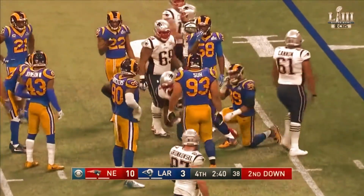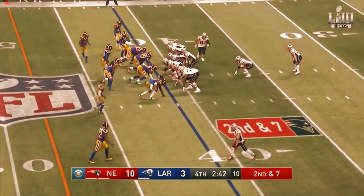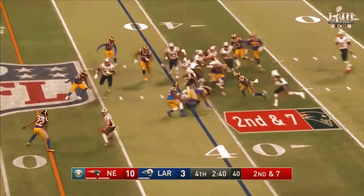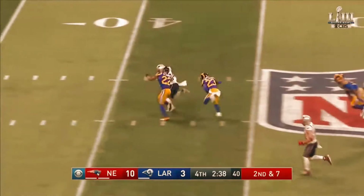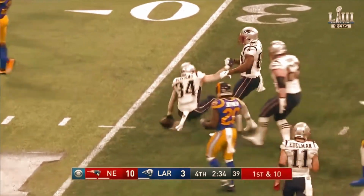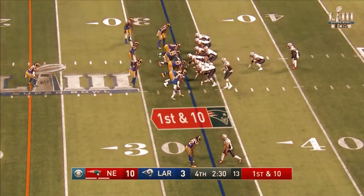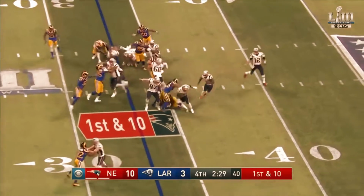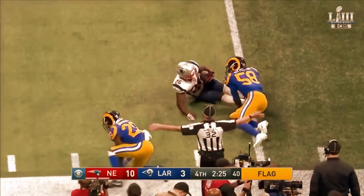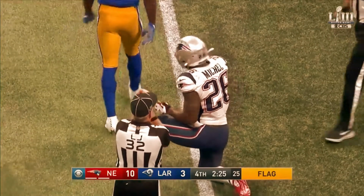This should be a timeout by the Rams. Burkhead, who scored the game winner in overtime at Kansas City, is the tailback. And the ball carrier. That's Burkhead. Look at him go! Burkhead all the way to the Rams 33. And you just saw how that happened. Saw a blank stare from McVay. You saw a lot of emotion in the eyes of Cooks, who had a chance to grab a touchdown and could have tied it. Got a flag out as Michel takes it for a gain of about 4.